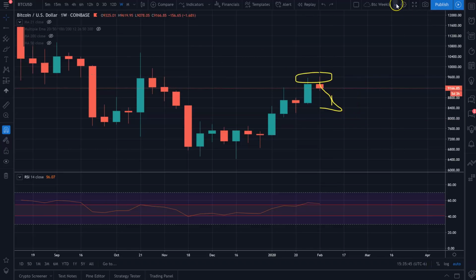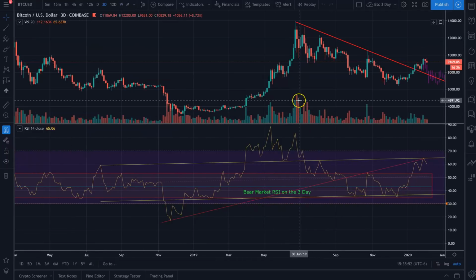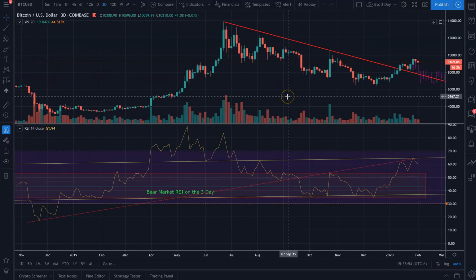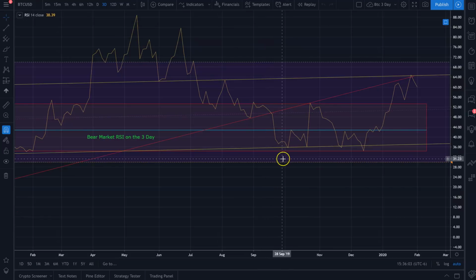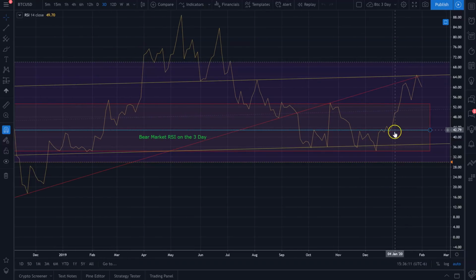If we take a look at the 3-day chart, this thing's a bit of a mess, but essentially it's doing kind of what, you know, I was wondering about. Again, not super confident in this RSI right now. More watching it, but you know, we had our red box, we broke out of it, that's all good. We had our blue line of resistance support, we're able to take lots of trades off of it, all good.